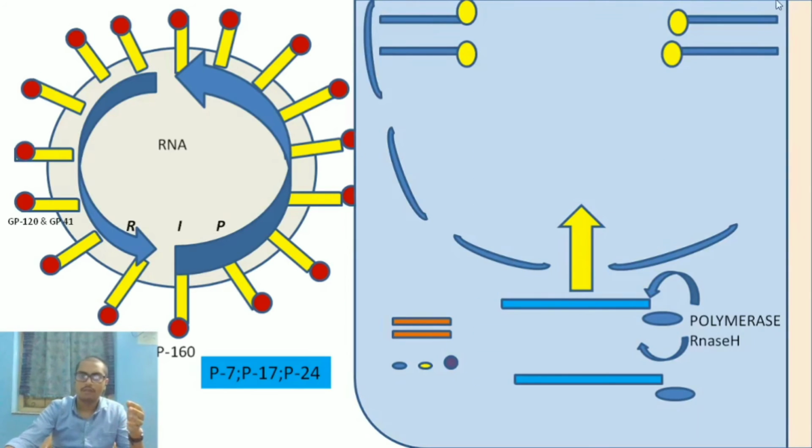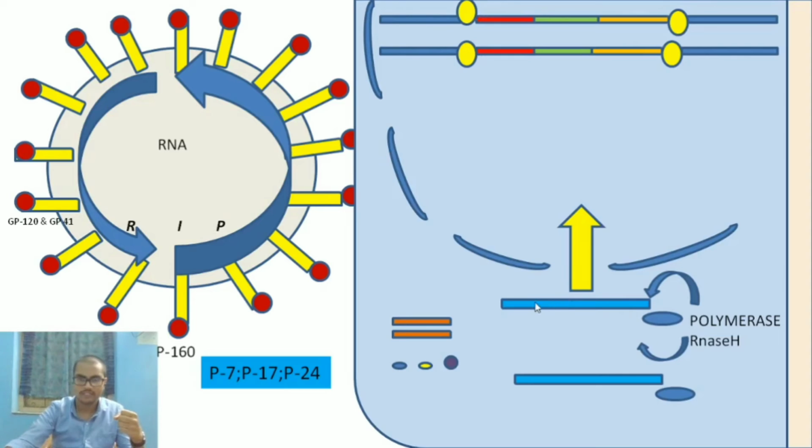Now, this gap will be replaced by this proviral DNA, by the ligase activity of this integrase enzyme. As I mentioned, integrase has two activities. The first one is the endonuclease, by which it makes a cut into the double-stranded DNA, and now by using the ligase activity, the proviral DNA will get attached with this human DNA. Okay.